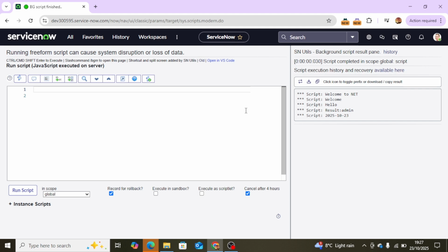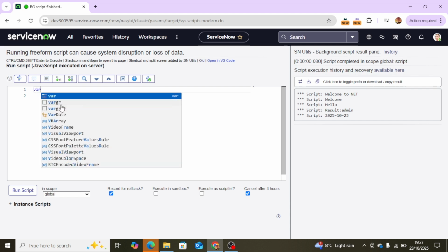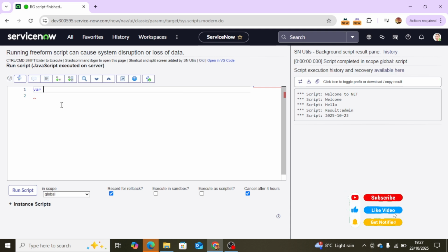It is used to assign some value to some variable. Why is it required? In the script, if you want to do manipulations, those manipulations are going to happen via these variables. So to define a variable, how to do it? There is a syntax available in ServiceNow. The syntax here is var. If you want to define a variable, then use this keyword called var.